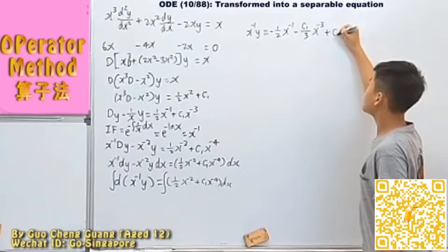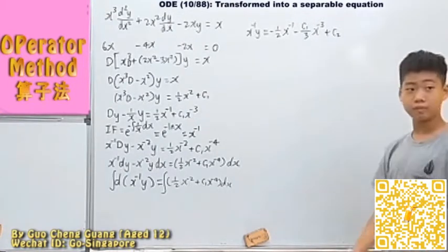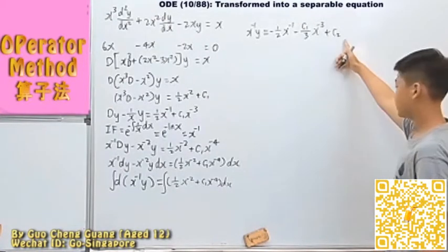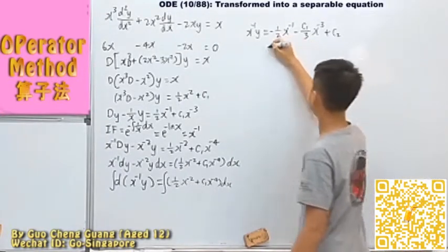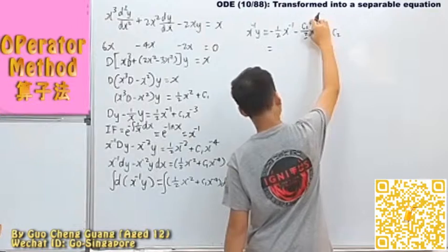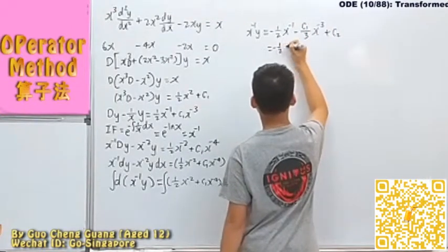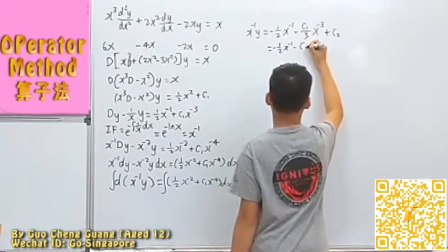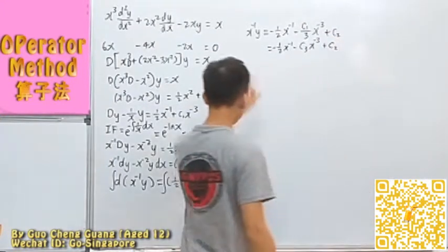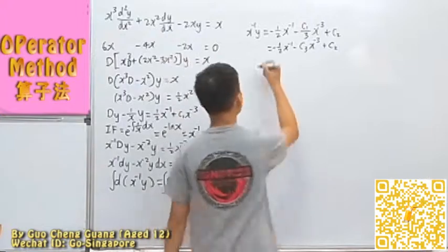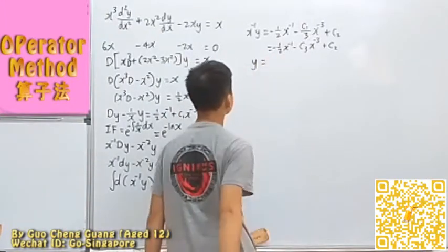Well, first, we missed out the actual constant behind. So this is an actual arbitrary constant. But at the same time, we can also choose to change this part, which is constant over constant, into another constant. So you just get a form like this. Then you want to find y.